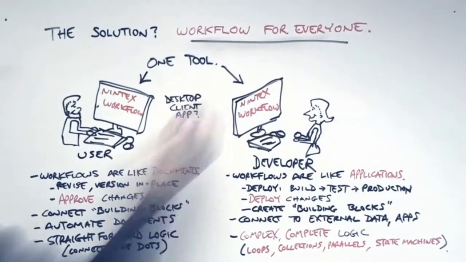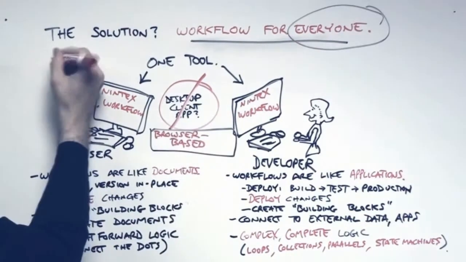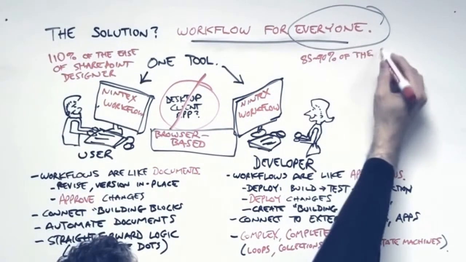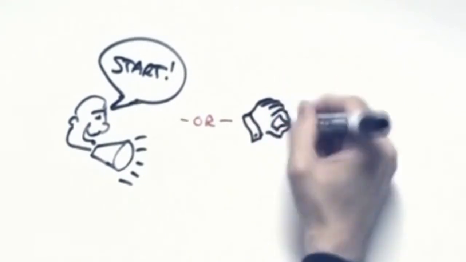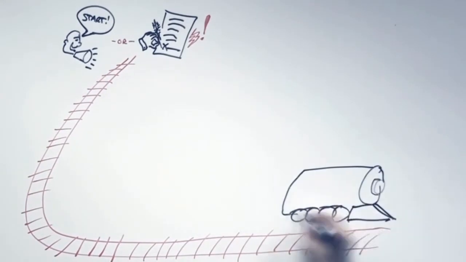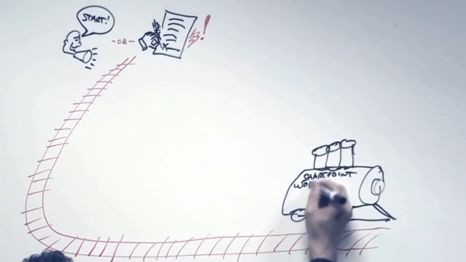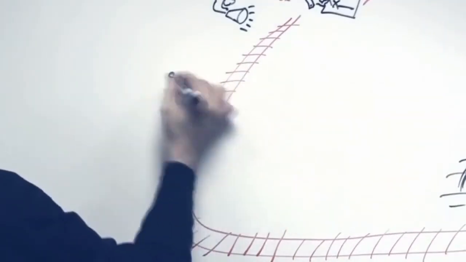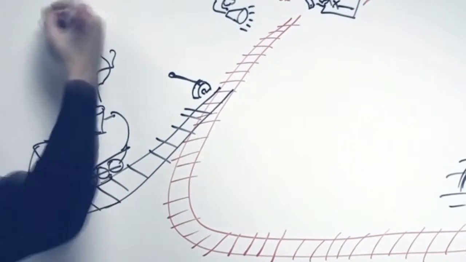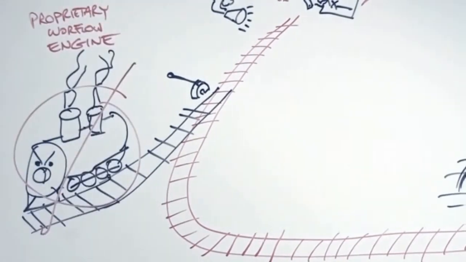It's a solution that runs in any browser that gives you over 100% of the ease of SharePoint Designer and 85 to 90% of the power of Visual Studio. SharePoint workflows start either based on a direct user instruction or based on a change to a list item or document. SharePoint takes that and sends it along its way to SharePoint's native workflow engine based on Windows Workflow Foundation. Most products take a different approach, derailing that process and sending the work along to a proprietary engine of their own design. We don't do that.